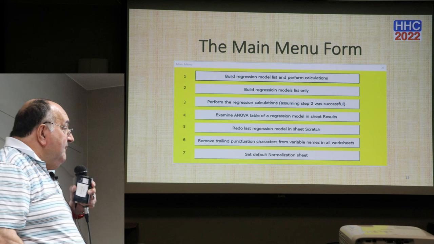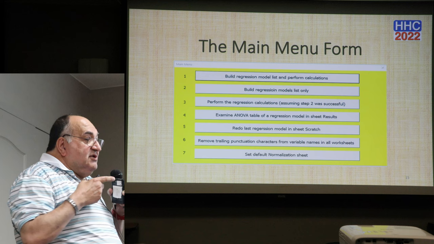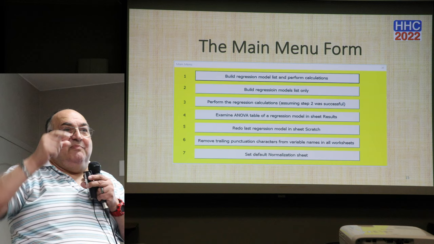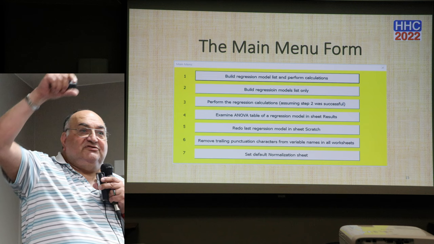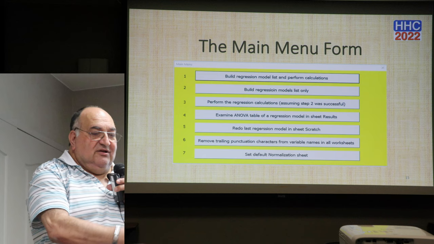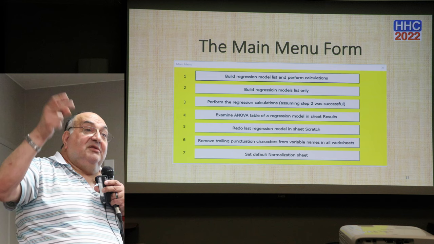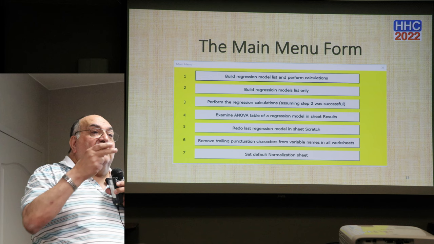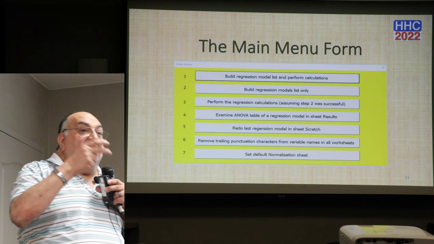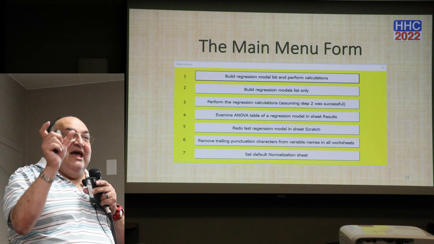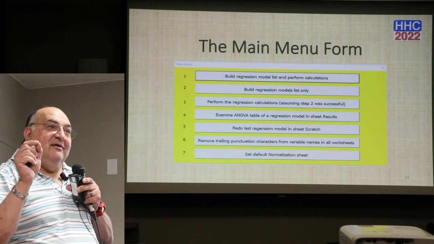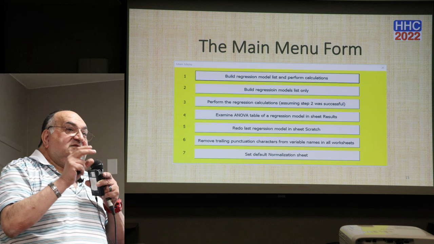Here, remove trailing punctuation characters. The heart of the program is to take the variable names and replace them with the current values associated with each variable, and then raise those to the powers. I'm not including this in this presentation, but you can include functions. The manual describes a trick. For it to distinguish, let's say you have a variable called TA, and you're using a function tangent. If you don't make TA like TA dollar, it's going to translate the TA in tangent, replace the first two letters with the value of the variable TA, and then you're going to have a trailing N and a runtime error. So the dollar sign helps it distinguish between variables and functions when those are used. Very important.